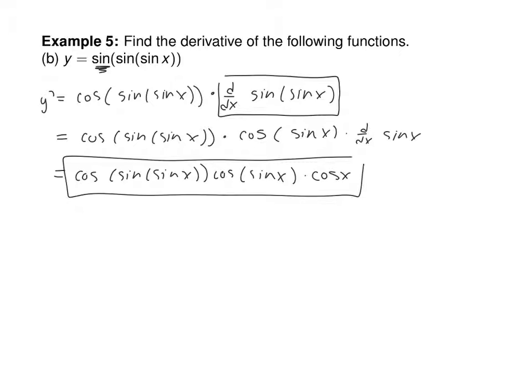So I think that's what I would call a double chain rule. Do you see what I mean? You do the chain rule twice, once for the sine of sine and then once for the other. I don't even think I can say it right. Yeah, twice. Chain rule times 2.